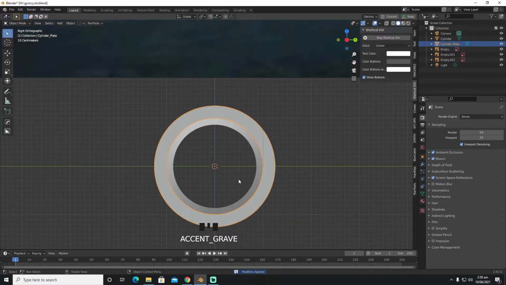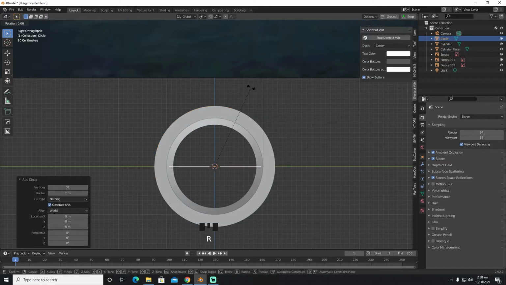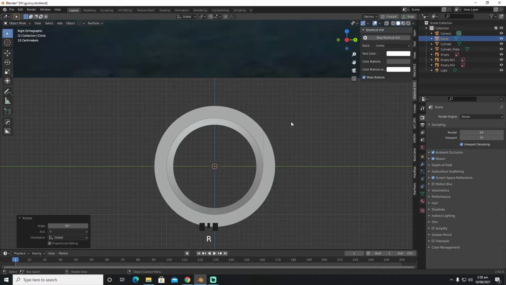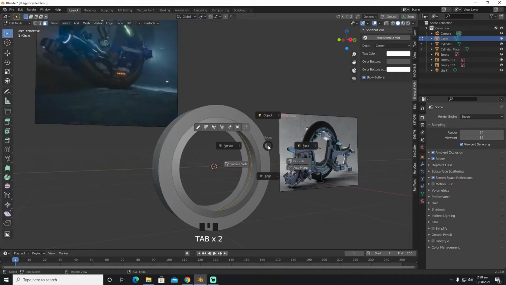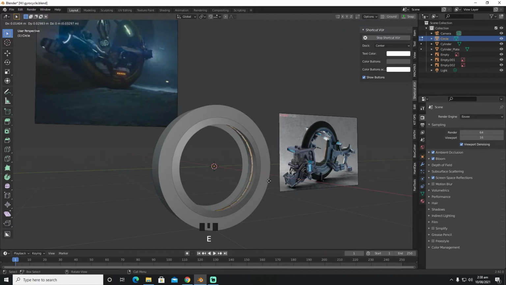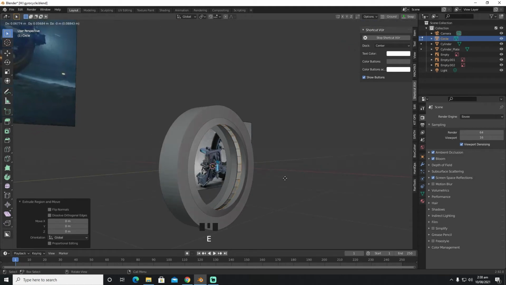Alright, the next thing we're gonna do is press Control Shift A and create a circle, RY 90, and scale it to right about here. Okay, so we're gonna extrude it along the x-axis to right about here.